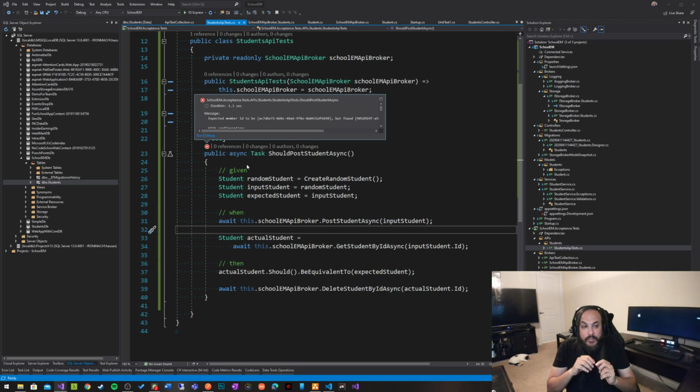Some people misinterpret acceptance tests and say, oh, we need to test all business scenarios and all different permutations. That's insanity. That's what unit tests are for. Unit tests are simply for testing all the particular edge cases and scenarios, but your acceptance test is validating that you're actually able to communicate all the way to the database and come back without testing any other edge cases, right? Because you've already done that in your unit test.